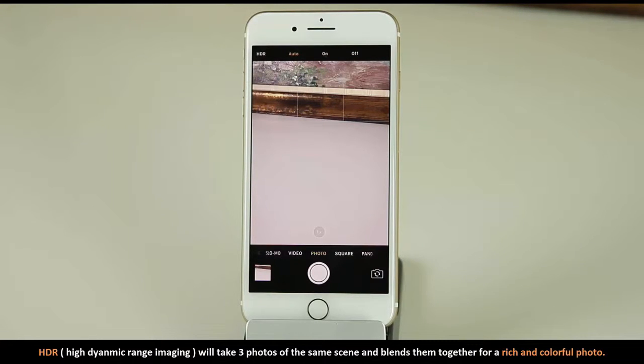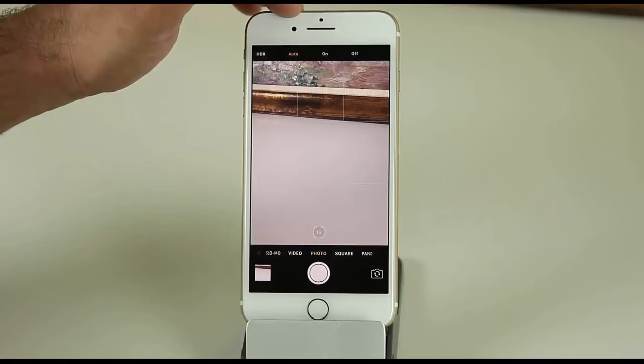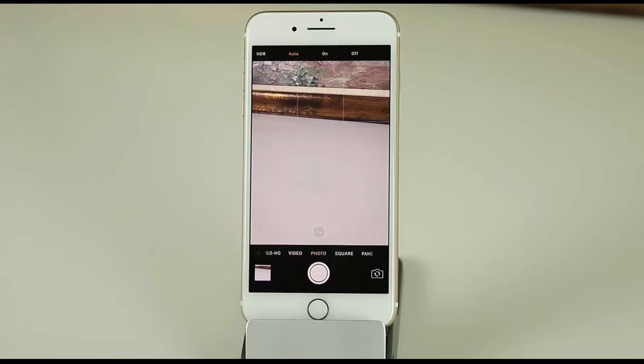It's going to look way better than a regular picture. It is certainly going to look much richer and more colorful and better exposed than a regular photo, especially if you're in a tough environment where there's a lot of light, a lot of different colors, and just a lot going on in the frame that you're trying to take a picture of. Now, I do recommend keeping this in auto mode because the iPhone does a great job of picking correctly, at the correct time, whether it should be used or it shouldn't be used.